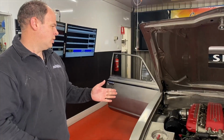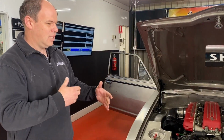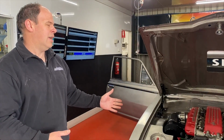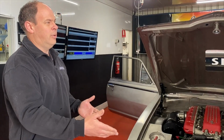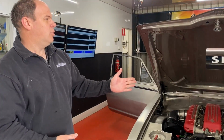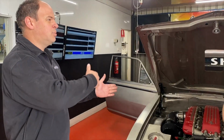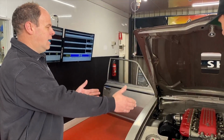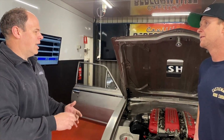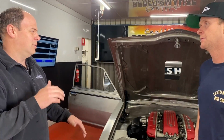And then their firing order is 153624 on each bank. So same stock standard 6-cylinder firing order on each bank. And then because of that, it turns into an odd fire engine. So it means you've got 70 degrees crank rotation, 75 degrees crank rotation to fire this cylinder, and the next one's 55 degrees crank rotation. The next one's 75 degrees crank rotation. We had to work all that out, so the Haltech knows exactly which spark plug to fire when, at the exact right timing.